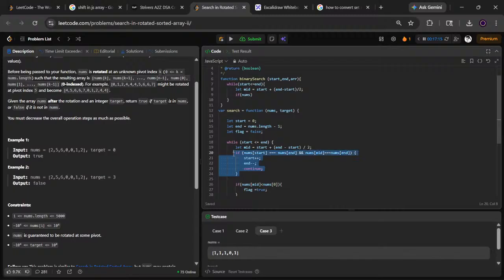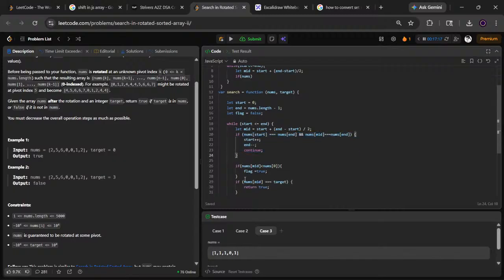So since we are having a flag, using the flag, on that search space alone we'll do the binary search.